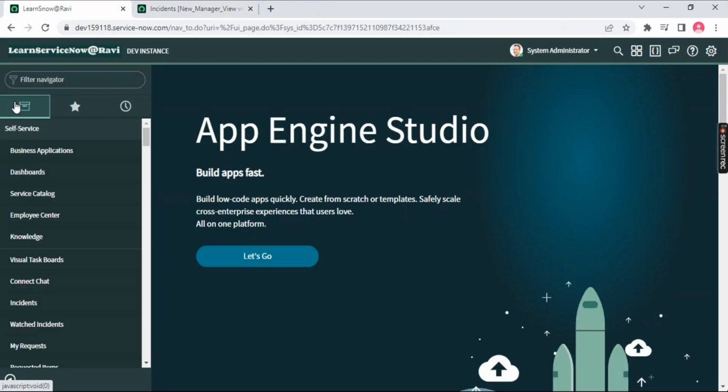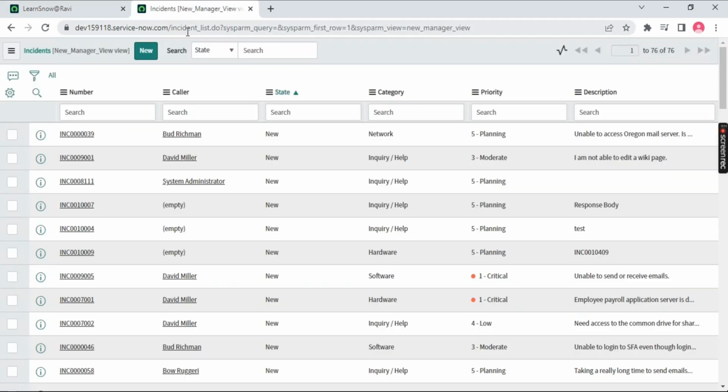First search we have seen in ServiceNow, that is your filter navigator search. Second search is your global search. And third search, which you are seeing currently on your screen, that is called your contextual search or the header search, which is available on any of the tables. You will find this search. Nothing but here we have the columns only. Same columns, number, caller, state. So this part is called contextual search or is called a header search also. On the table, it will be available.